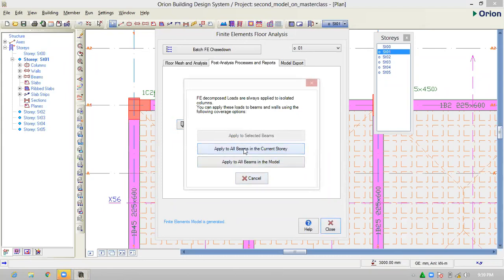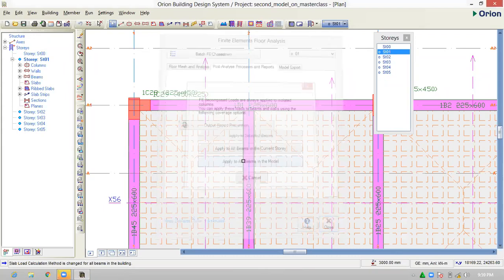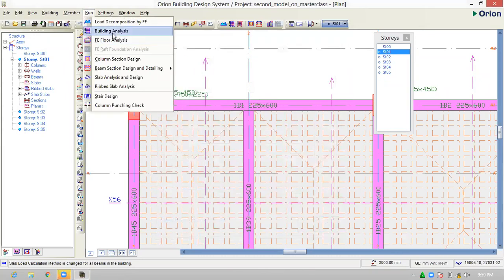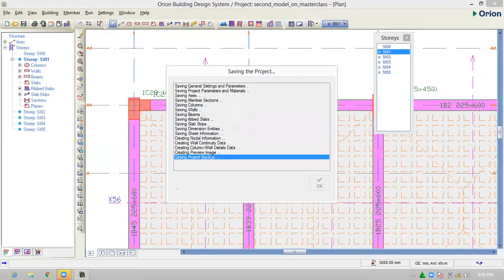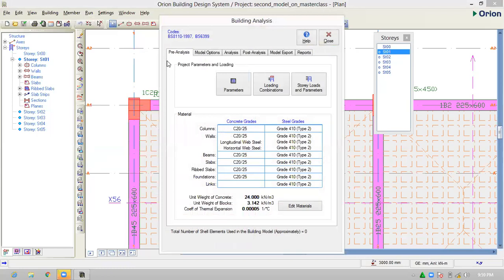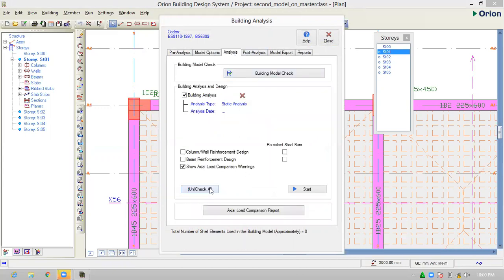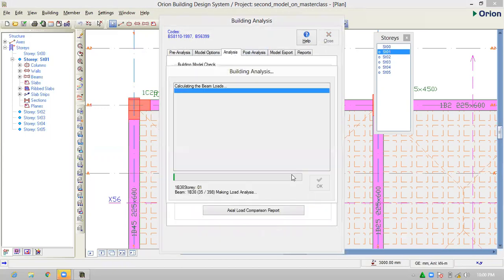Close, apply to all beams in the model. And I can now go to run and go to building and then go to model option, post analysis. I can still say start.